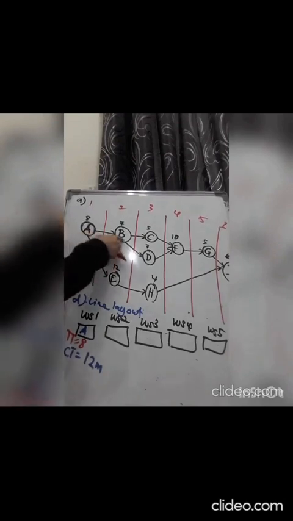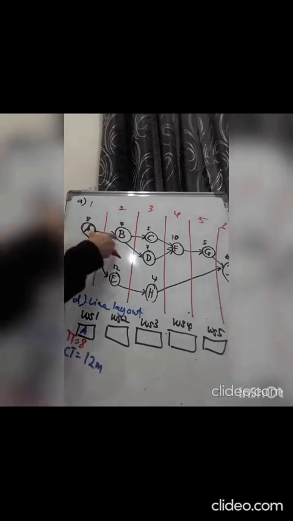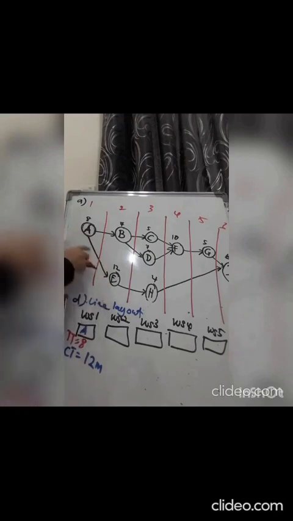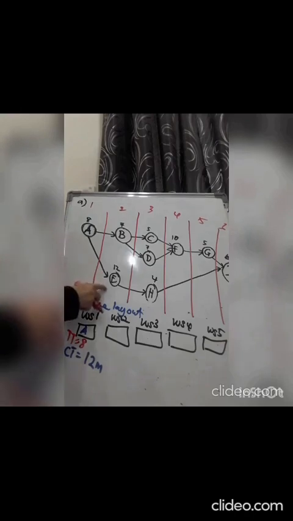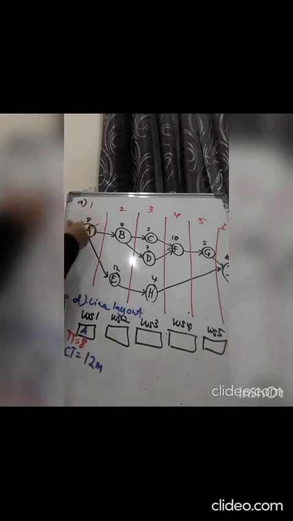Next sequence, we have B and E. So is it possible to combine A with B or not? A, if we combine with B, 8 plus 7, the task time exceeds the cycle time. So yang itu tak boleh di-combine. And A, if we combine with E, it becomes 20 minutes. It is beyond the cycle time, so A and E cannot be combined as well. A cannot be combined with other tasks because the sequences are too far away. You just look at the next sequence. So what will happen is in workstation number 1, only A is assigned, with the task time of 8 minutes. So now A is assigned.